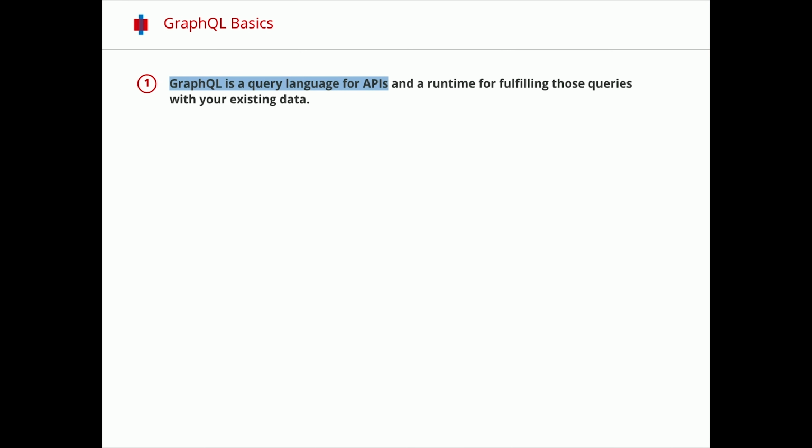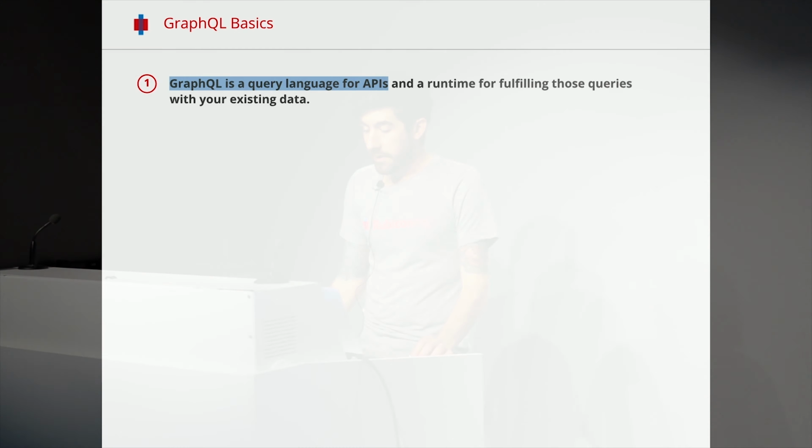The first part of the definition to look at is GraphQL is a query language for APIs. It being a query language at least gives us the QL portion of GraphQL, and it's a very important part of the specification. It defines a schema definition language, you'll see abbreviated as SDL throughout some of the docs, that is used to write queries and mutations.